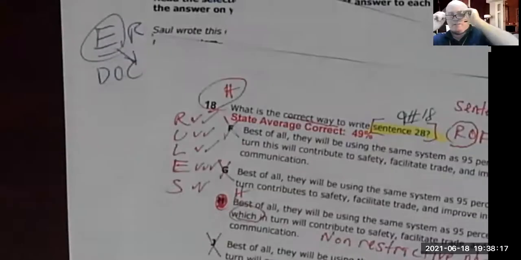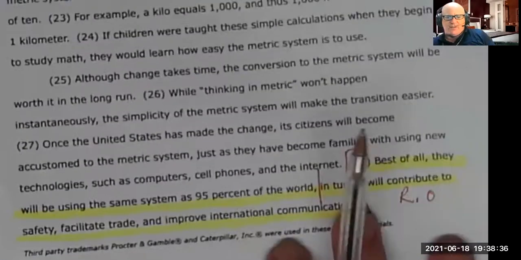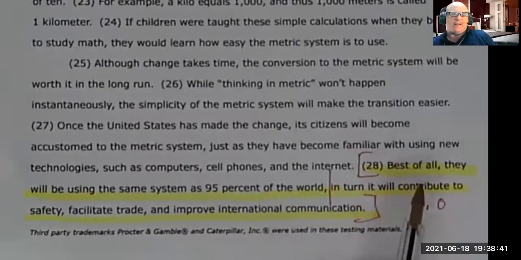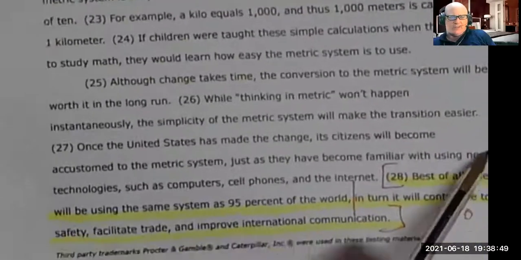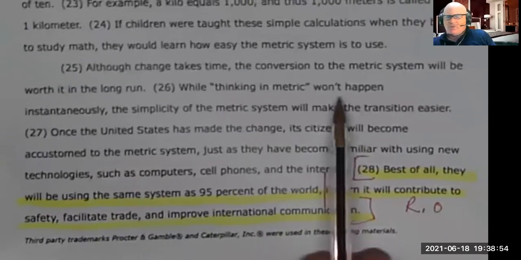I'll put my glasses on to make sure that I can see what I'm talking about and be able to help you better. It's question sentence number 28. So there it is. It's the last sentence on the whole passage. If you have your kids read the entire passage, by the time they get to this one, they might be so emotionally and physically and mentally exhausted, they won't even have the energy. But if you only have your kids read the questions, the sentences that the questions are about, it's going to save them a lot of hassle.